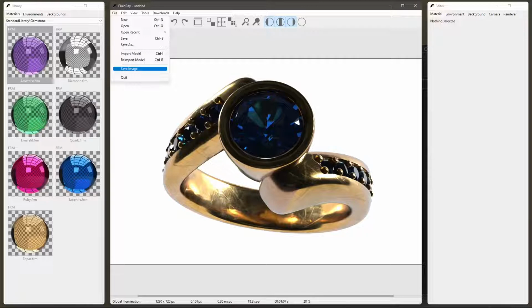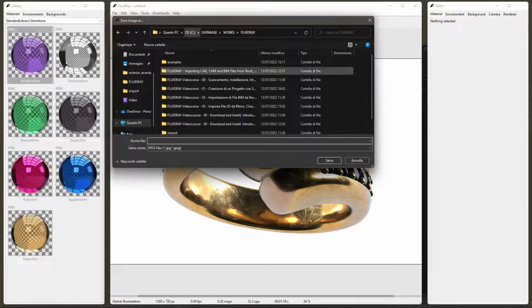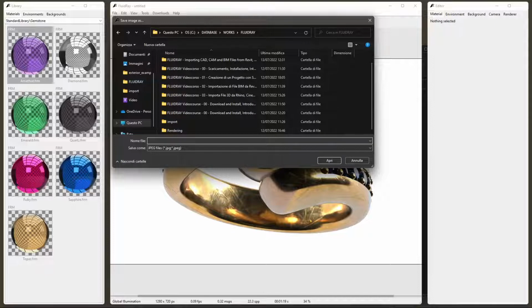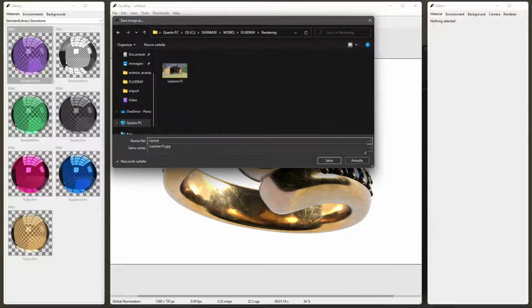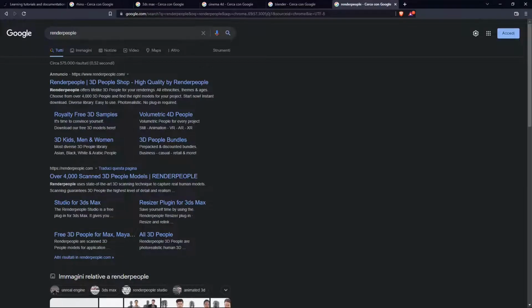So when I'm ready, I can save the image and just save it in a folder. So all you need to do is just wait. Once you get the nice angle that you want, the camera that you want, you can just stay there, wait for the rendering to process, to improve, and then you can save the image.